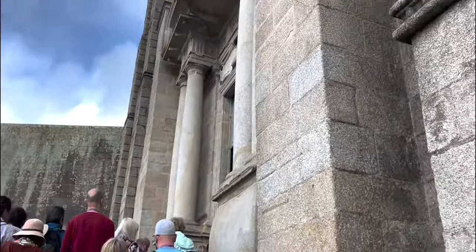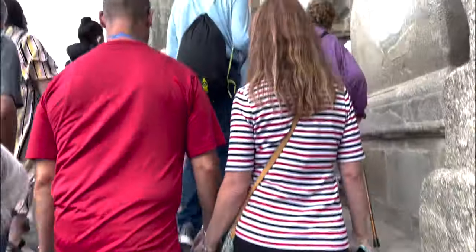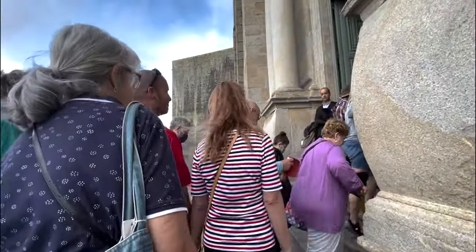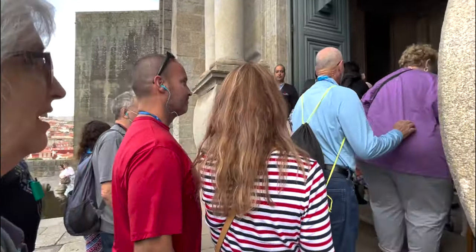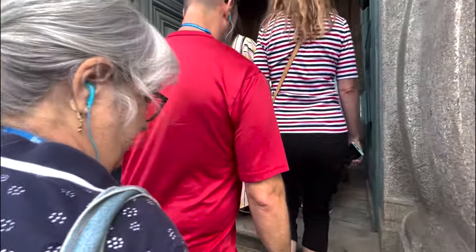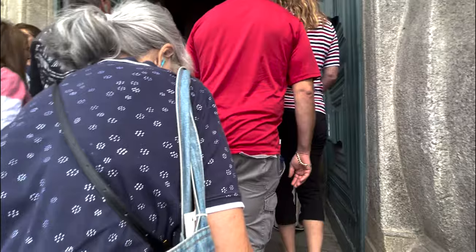All right, y'all, so this is the cathedral. He said it's the oldest building in town. Going to go up and inside, but there are just a few bajillion people. I guess there's 55 of us in our group. Completely sold out tour, so it's going to be a lot more people than we'd like. It's what it is. This is why we prefer Viator. You can have small private tours. Tomorrow we only have 5 people on our Viator tour, as opposed to today, we used onboard credit to book this through Carnival, and it's just so many people.